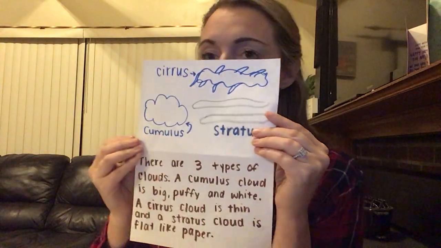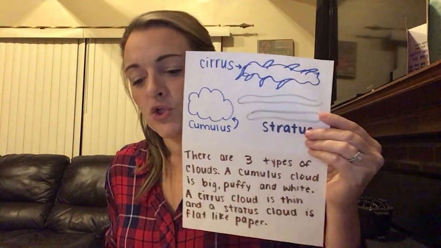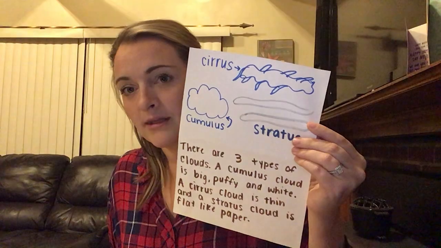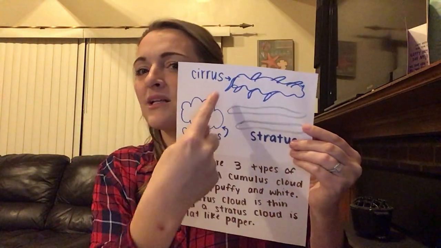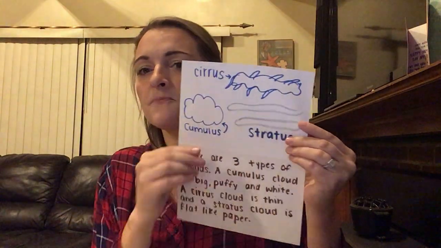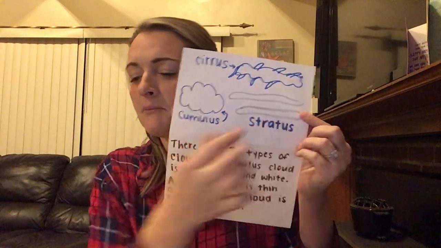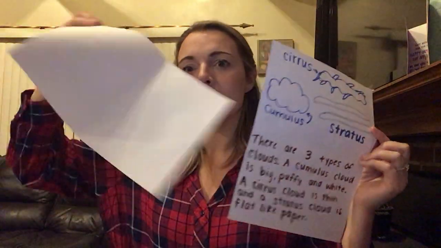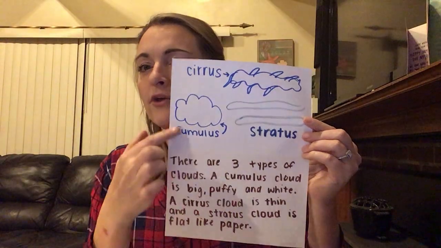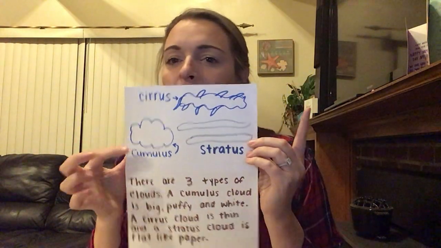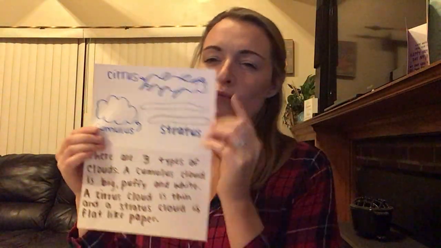And then up here, because informational texts usually have drawings or pictures to go with them to help the reader understand. So the cirrus cloud, I know it's really thin and stringy like this. The stratus cloud looks like big pieces of paper that are floating through the sky, and they're usually a grayish color, so I use a little gray. And then cumulus is those big puffy white ones. And I wanted to label it so my reader can really get a good idea about what the different clouds look like.